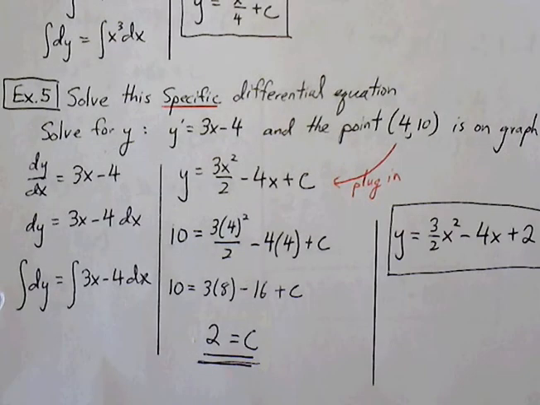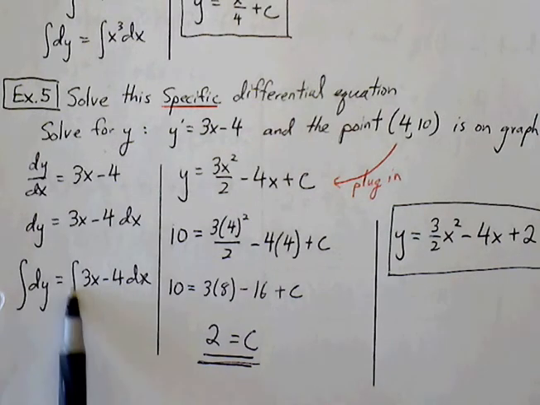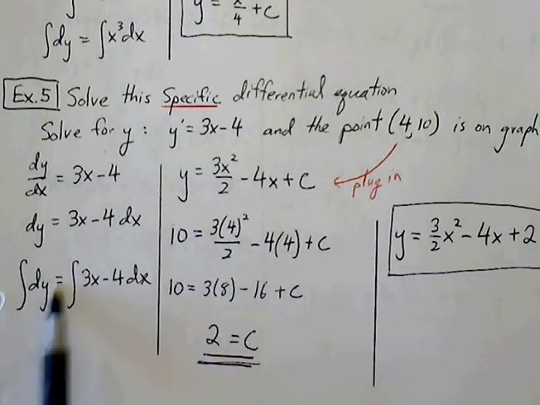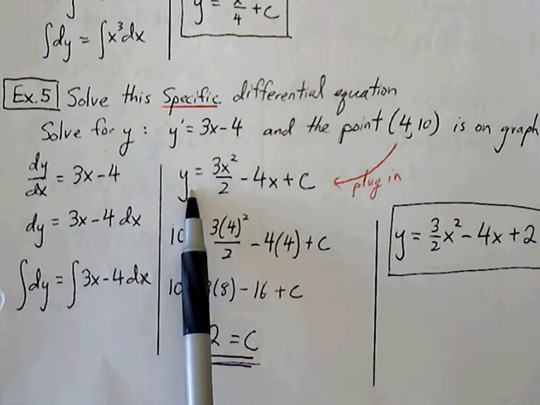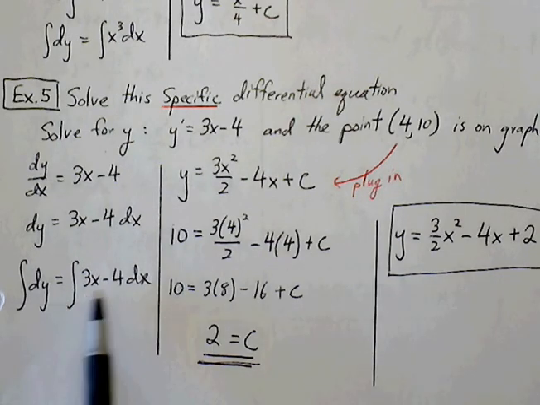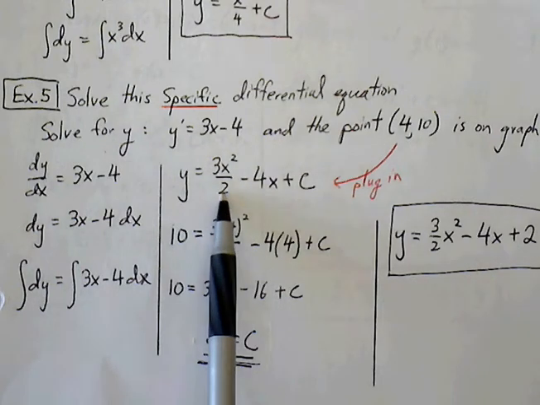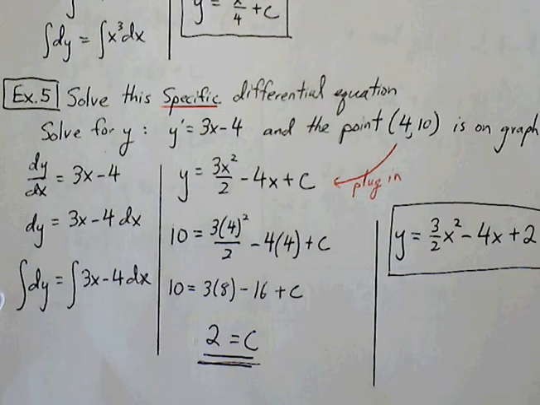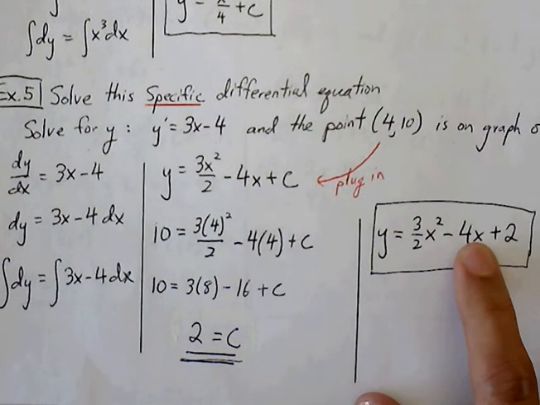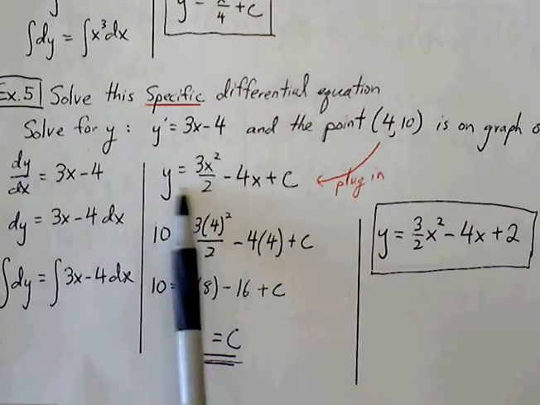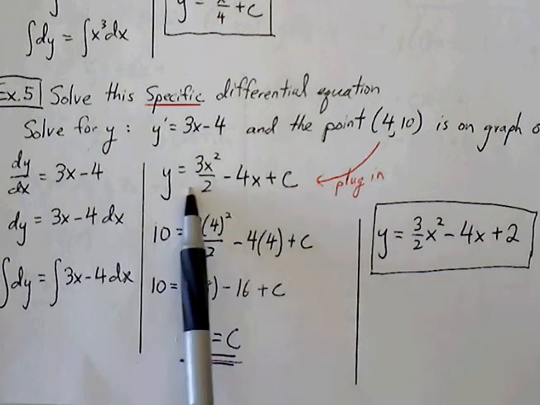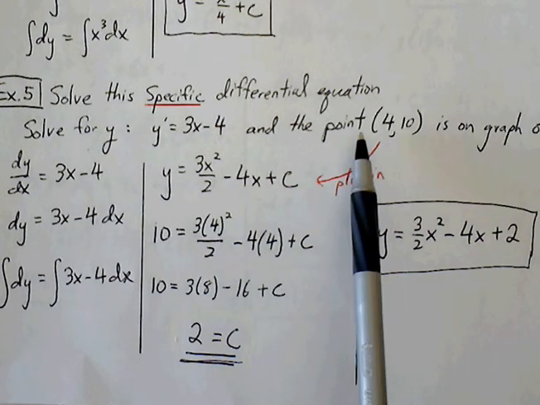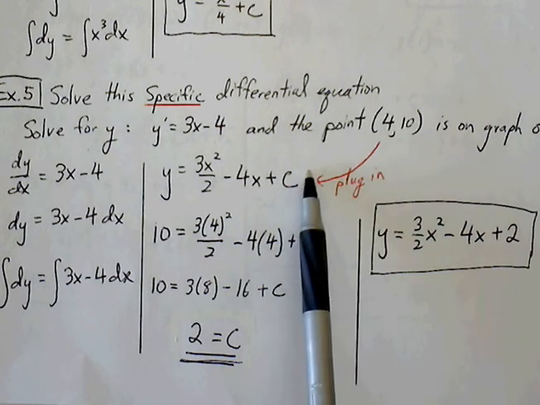We take the integral of both sides. Integral of dy is equal to integral of 3x minus 4 dx. So the left side will just give us y. The right side, we apply the appropriate integral rule. 3x becomes 3x squared over 2. Negative 4 becomes negative 4x, and then we just need to have plus c once. Right, so now we have a general equation, but we're looking for a specific equation, so we're going to have to find the c value that will provide our specific equation.